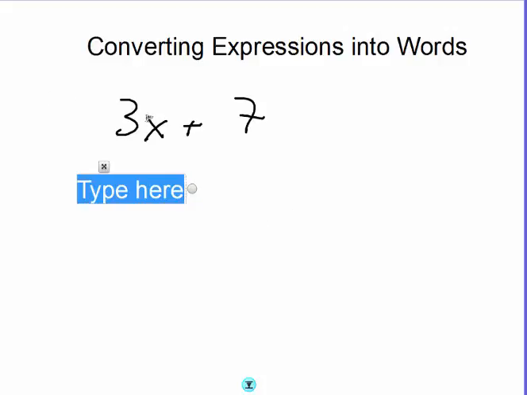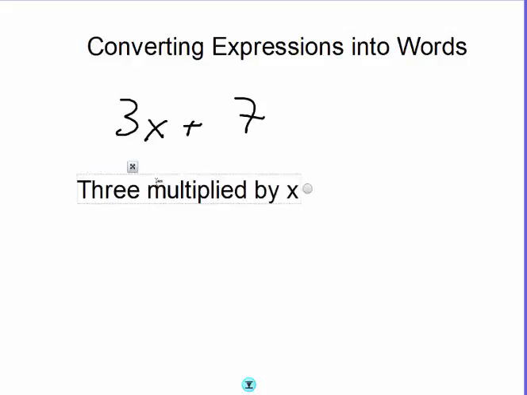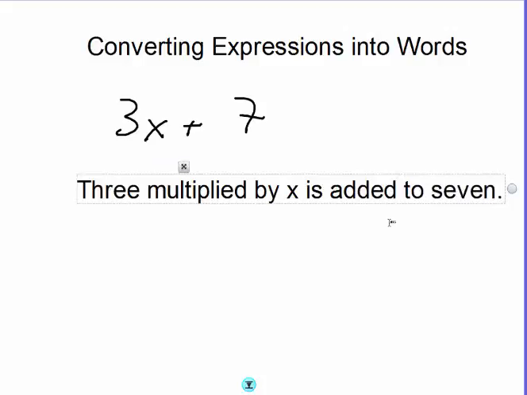So the first thing I'll do for this one is we will read it from left to right. So let's look at our first term, which is the 3x. When there's a 3 and an x, that means that those two things, the coefficient and the variable, are being multiplied together. So let's turn that into words. We could say 3 multiplied by x. Okay? So therefore, we know that 3 is being multiplied by x. And then what's the next thing that comes? We have a plus sign and a 7. 3 multiplied by x is added to 7. Boom. That's easy. That's great. It's very simple. It's very straightforward. Okay? So you have 3 multiplied by x is added to 7. It doesn't get any harder than that.